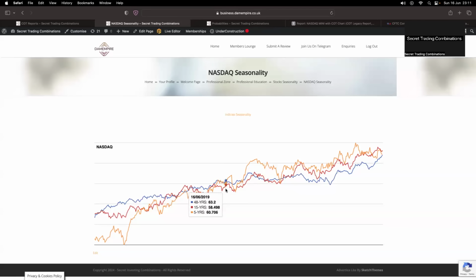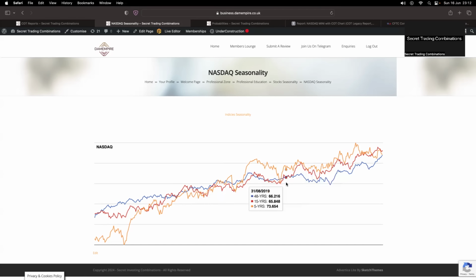This chart is different from the other chart because the other one you can zoom in. We can't zoom in on this one. So the 16th right here looks like for the last 5, 15, and 48 years, the alignment isn't that clear. It's actually showing short. The only one showing long is the 5 years. So I'm going to wait and see what they do around this period. Maybe the 26th, 27th, or 28th of the month. We'll come back to this and look at the seasonality if it's in alignment to go long.